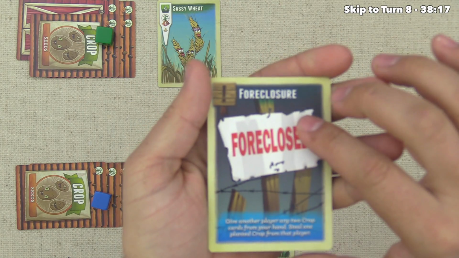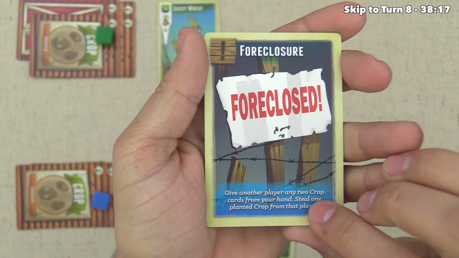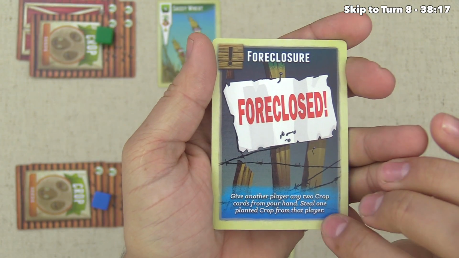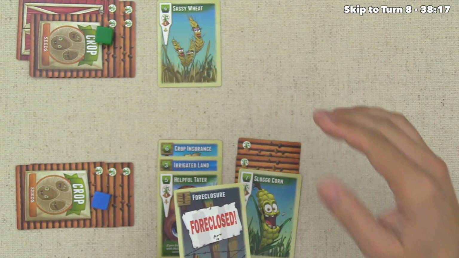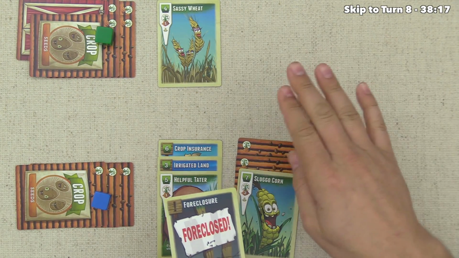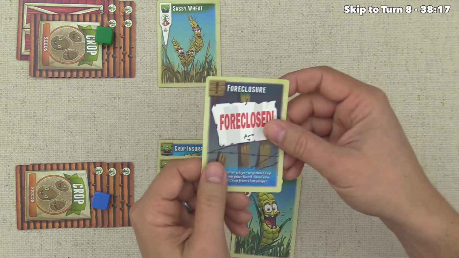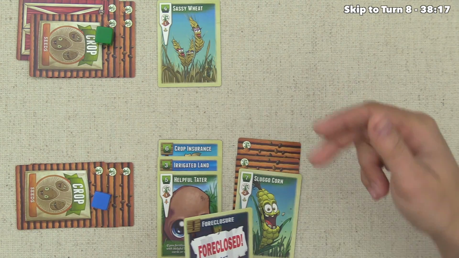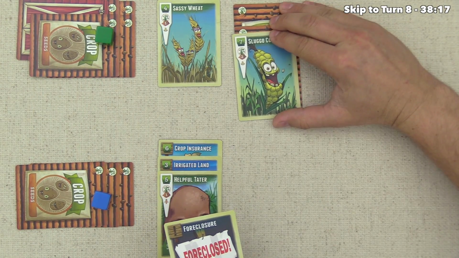Green begins by playing this farmer card, Foreclosure, and what it says down here is they give another player any 2 crop cards from their hand, but then they steal a planted crop from that player. Now, you know that they would want to target us, but we kind of strategically made sure we had no crops in front of us on our turn because we figured somebody would probably try to steal them. So they look to the unfortunate blue player down here, and they say that they're going to steal this, and it gets stolen with all the fertilizer.